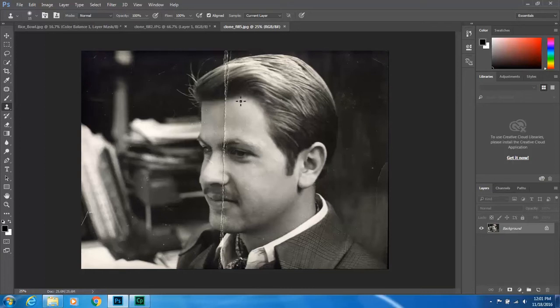So to get rid of this crease, I would probably use a combination of the spot healing brush and the patch tool and the clone stamp tool, honestly, because for the forehead area, the spot healing brush would be really good because you have that kind of flat area around it, not too many fine details, and so it'll be a really good tool for blending those all together.